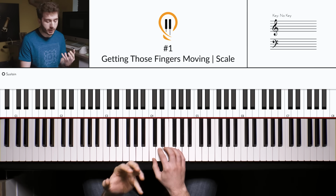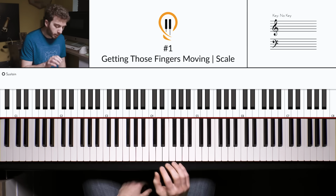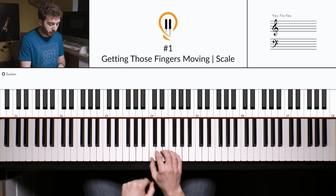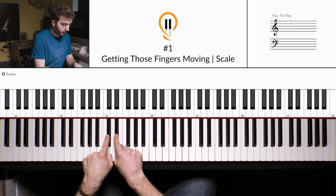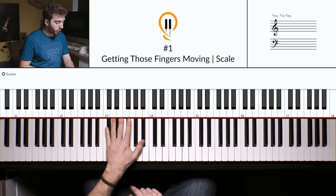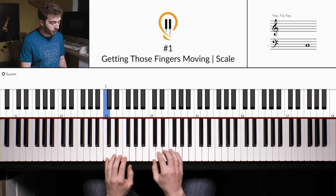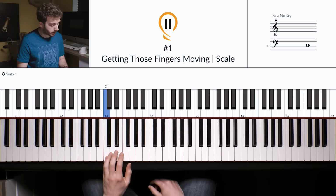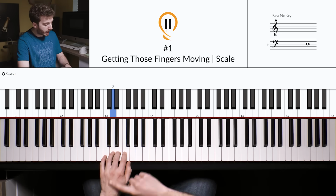Now we want to do exactly the same in the left hand, except our position is going to be what's called an octave below here. So this is where our right hand was. So we found that with these 2 black keys here. So we're going to find the 2 black keys to the left of it, which are these 2, and we're going to put our 5th finger, which is now our little finger, onto the C here, okay? And we're going to lay our fingers down onto these 5 white notes, and we're going to do exactly the same in the left, okay? Just move up and down. Stay relaxed. Nice arc in the wrist.